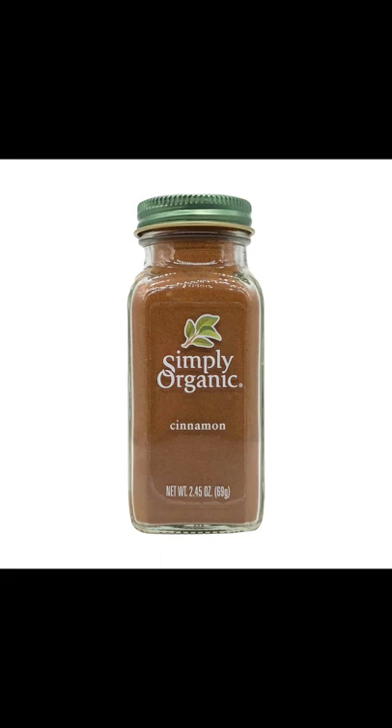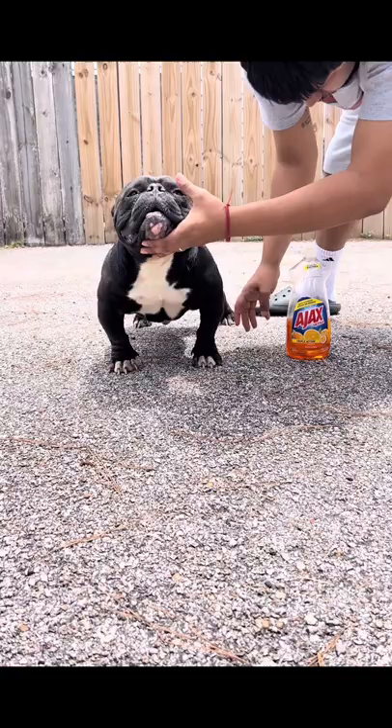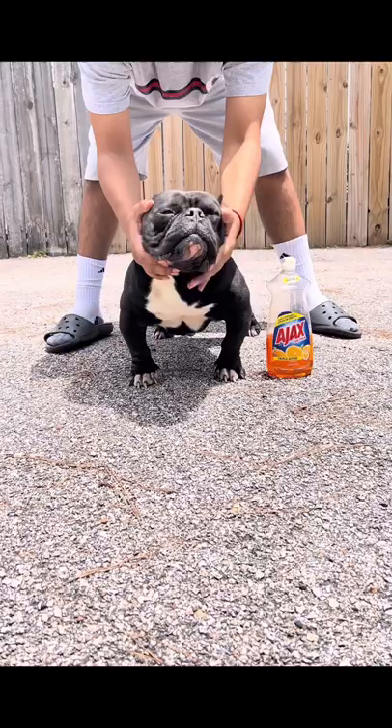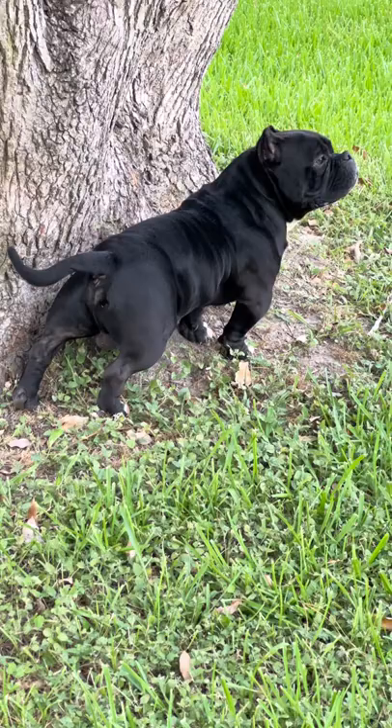Here's some free game. If you are feeding your dogs like this, you have to know their digestive systems are nowhere near like ours — they're way faster. Meaning there's no way for them to take in all these nutrients without sprinkling some organic ground cinnamon to keep their blood sugar levels low and at a stable pace, so their body can focus on taking in those nutrients. That organic cinnamon is going to do just that.